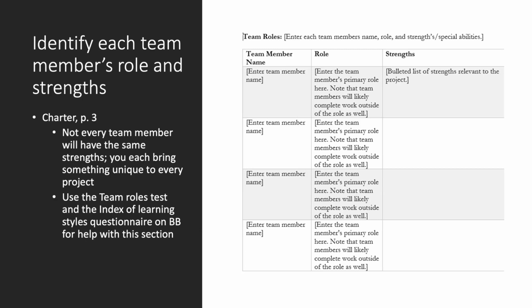So one team role is going to be team leader. Another team role might be documentation specialist, or someone who is the secretary, who's taking notes and making sure those notes are accurate for the team. Another person might be the person responsible for turning in all of the work. Quality assurance: that person might be the last point of contact for revising and reviewing all of the work before it gets turned in. These roles don't rely necessarily on subject matter expertise, but rather on what my strengths are in operating on a team. So you'll put the team member's name, what the role will be, and how their strengths are related to that particular role.